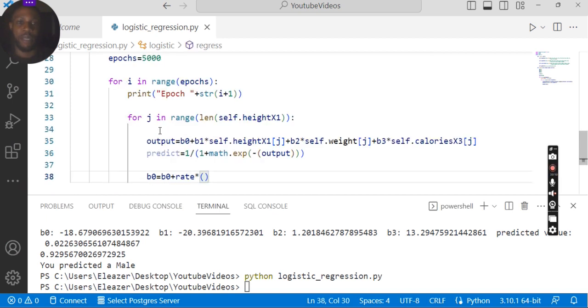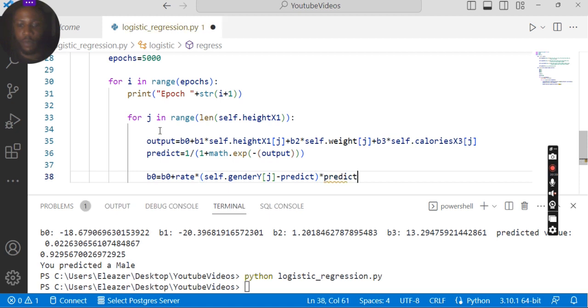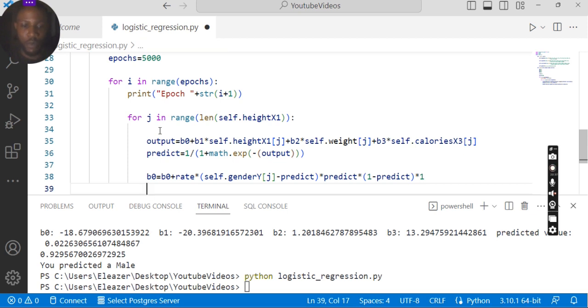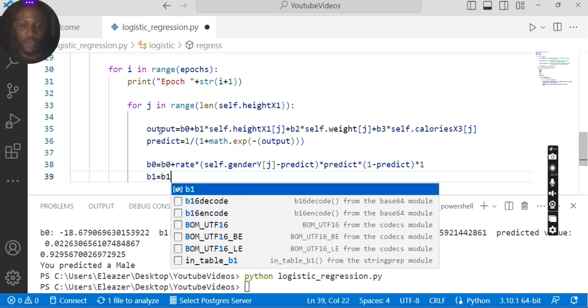We are going to be multiplying it by the gender, but I'm going to start from the very first value and multiply all through to the last. So multiplied by, so minus the predicted value, and multiplied by the predicted value, and multiplied by 1 minus the predicted value, and multiplied by 1. This is my b0. So for our b1, it's going to almost be the same thing.